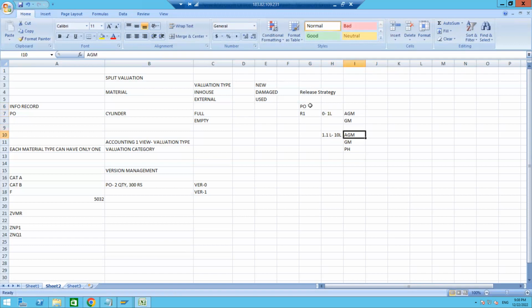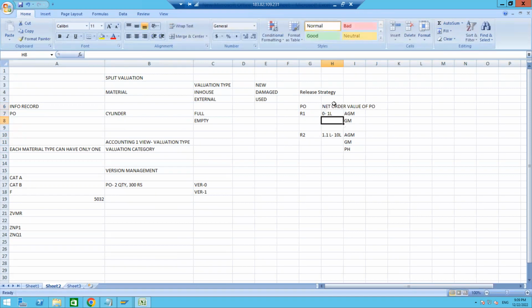If your PO is above 1 lakh to 10 lakh, then these three people should approve. So you have to make release groups: one group with these two people, another group with these three, or you can have multiple like this. This is based on the net order value of the PO.